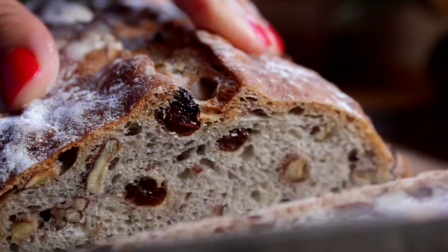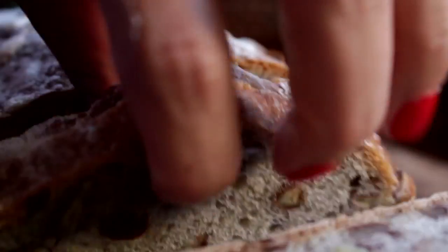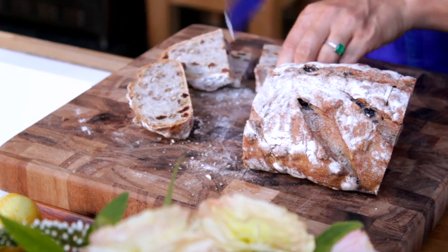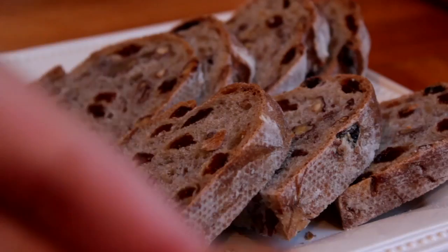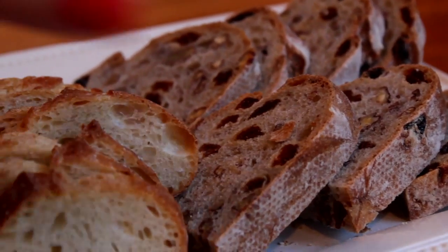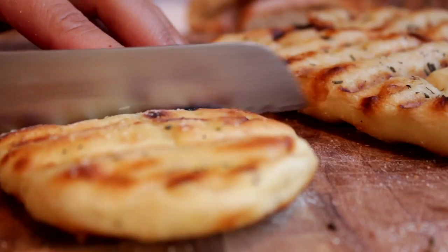My inspiration came from a dinner party I went to this past summer, and this was the whole meal. I'm used to having a cheese plate as an appetizer, or maybe after the meal for dessert, but this was the entree. And I thought it was so cool. You leave and you don't feel too full, you have room for dessert. I think it's a great way to eat. So that's pretty much it.